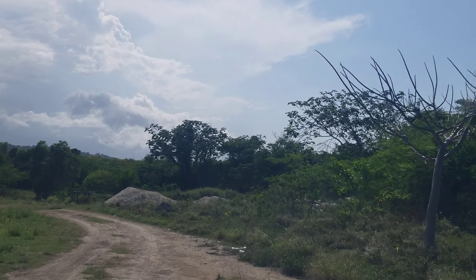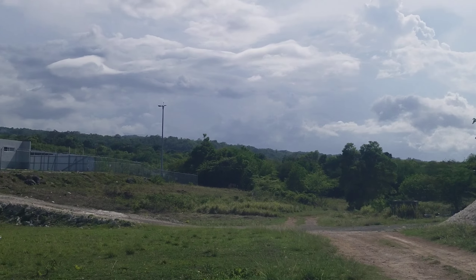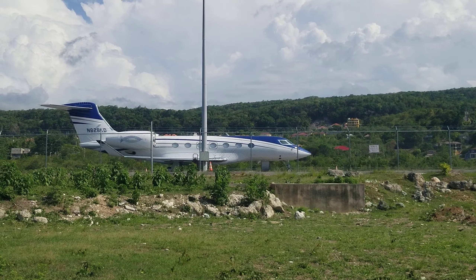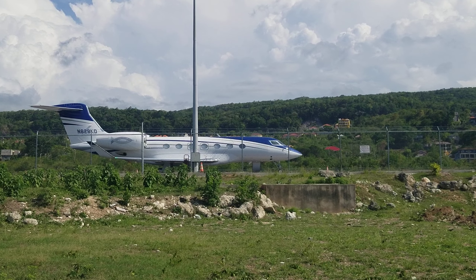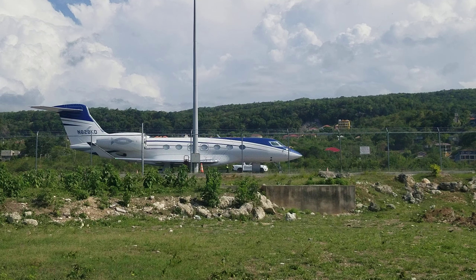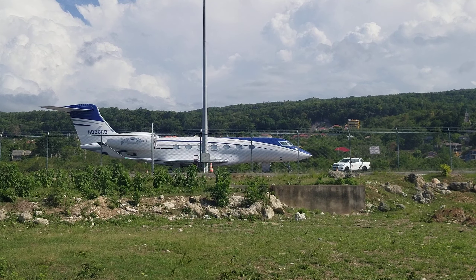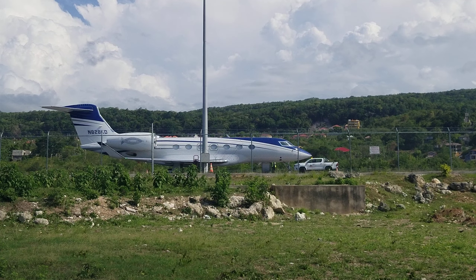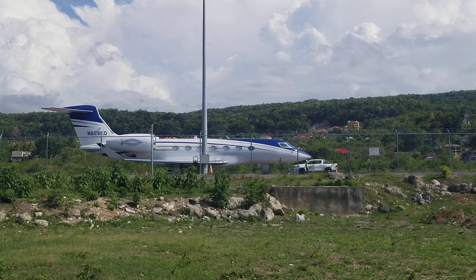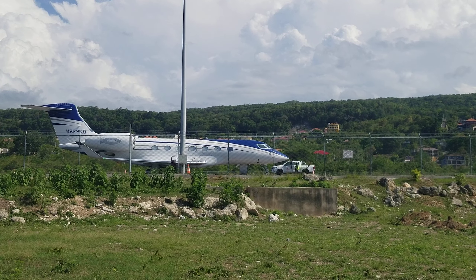Hopefully as the airport grows they will extend the runway so that the planes that can land at Norman Manley and Sangster International can also land here. This airport is very strategically located — literally in Ocho Rios. When you land at Sangster International Airport you have to drive for probably two hours, or an hour and a half, to get to Ocho Rios, while if you were to land here you would be in Ocho Rios in 15 minutes. That's also why they are trying to upgrade the Negril Aerodrome to the Negril International Airport.